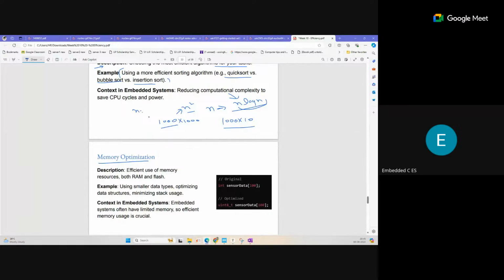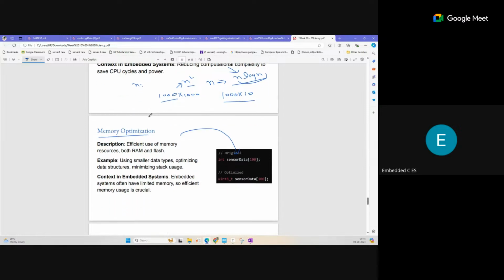Suppose you see this example: we want to store 100 elements of sensor data. If we are getting some specific data like 1 or 0, or some single value, that can be handled in an int, which takes 32 bits.